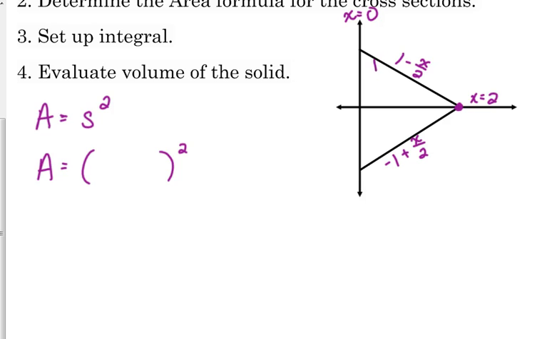The side, I'm just going to draw an example of one right here. This is one of the sides of a square. Well, to figure out that length, we're talking about the Y values. This Y value plus this Y value is going to give us that total distance right there. So there are two ways of looking at it. You can look at it as this Y value minus the bottom Y value. Or because this one is symmetric, you could just do two times the positive, two times one minus X over two. Either way, you come to the same conclusion that it is 2 minus X when you combine like terms. One minus negative one is two. Negative X over two minus X over two is negative two X over two, which is negative X.